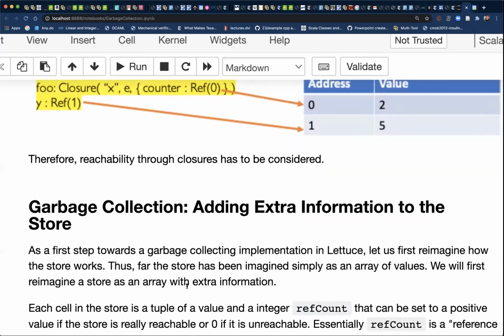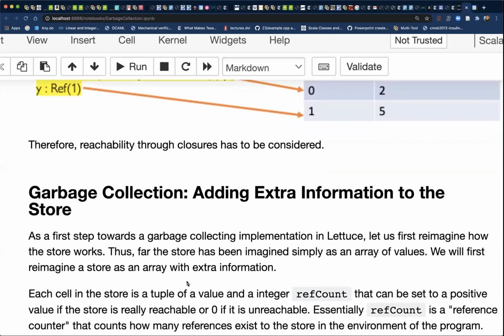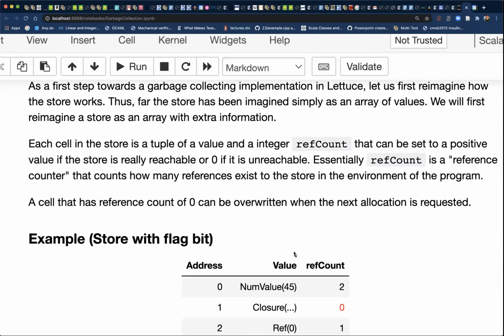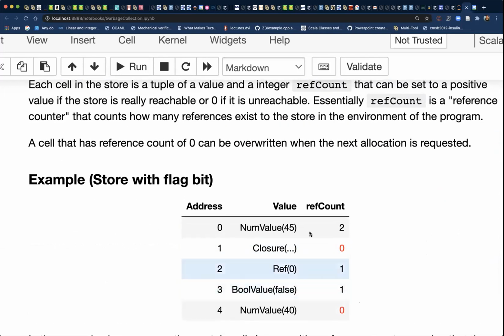All right. So now let me talk about how garbage collection is going to get implemented. The most important thing is we are going to change the way the store is going to be managed. I'm going to be talking about a special kind of garbage collector called a reference counting garbage collector.